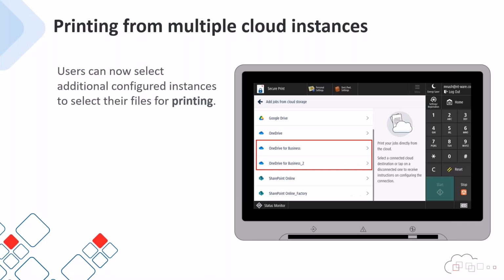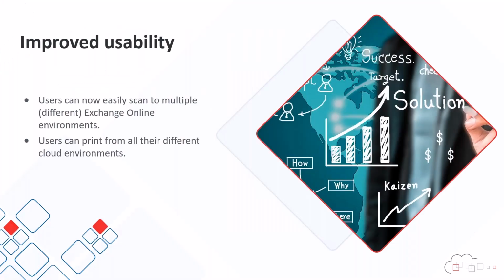So, okay, let's wrap up this section and review the improved usability features that enhance the user experience across the cloud accounts that I've just spoken about. Just to reiterate on that, the ability to scan to multiple Exchange Online environments enhances the flexibility, which one would expect, allowing users to print seamlessly from various cloud instances. And the key here is within a single uniFLOW Online tenant. So not multiple tenants, multiple instances in one tenant. That's the goal. So this highlights the overall benefits for the modern workplace.